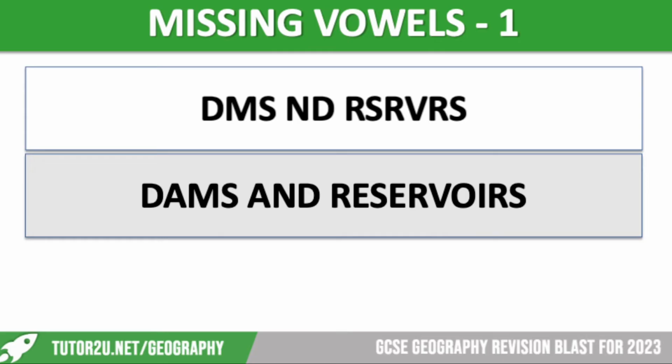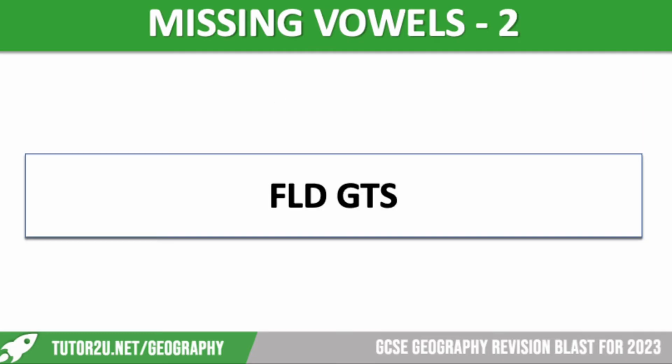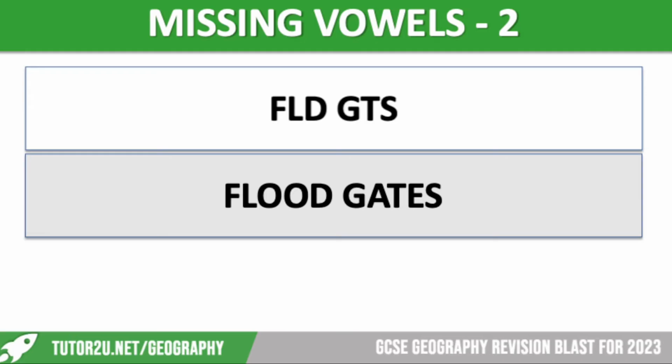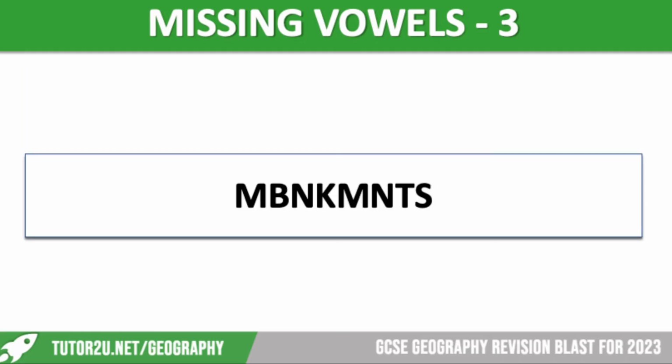They can obviously flood existing settlements. They alter the ecology of the river, all sorts of issues here. Okay, this one is again probably a bit trickier than it looks. So try and work out what the first word is. That should be fairly obvious. Second one, not so much. Okay, we're looking for floodgates. So when there's a risk of flooding, these are closed to obviously protect property around.